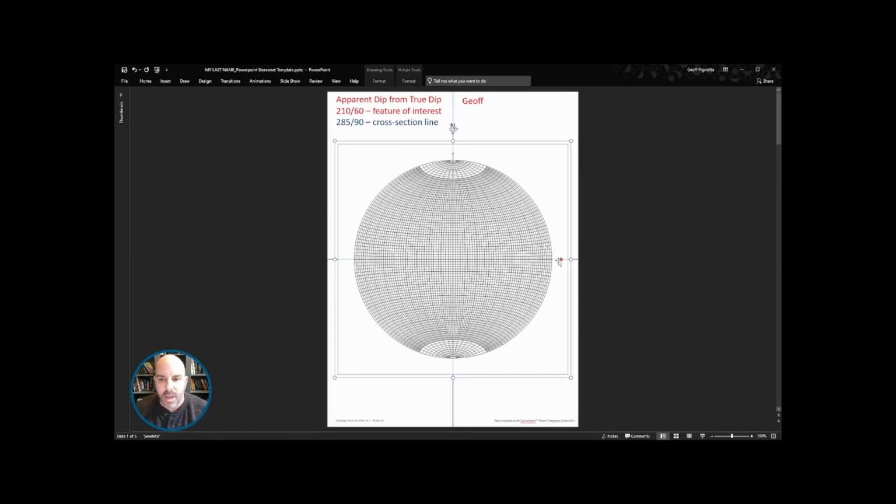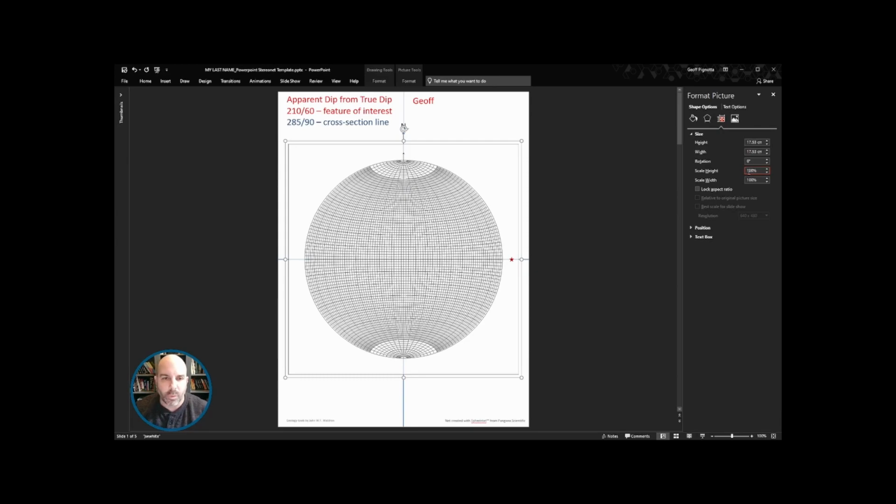Here we are in PowerPoint. Notice I already have my little star over here to make sure that I measure in from the primitive, starting from this side. And so now let's just go ahead and rotate our cross-section. We do that and go to Arrange, Rotate. Oops, I haven't selected it yet. So there we go. Select it. Arrange, Rotate, More Rotation Options. And again, we could have manually rotated this, but why not use the power of software? And of course, our first plane is 210 degrees strike.